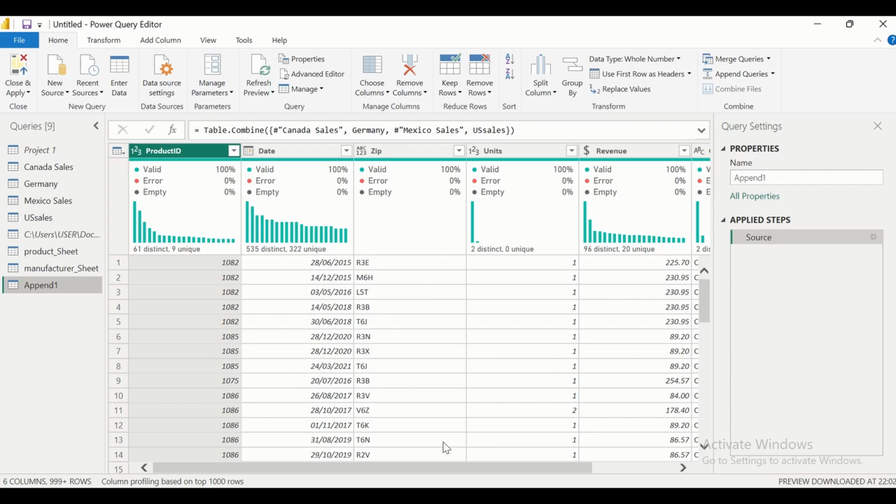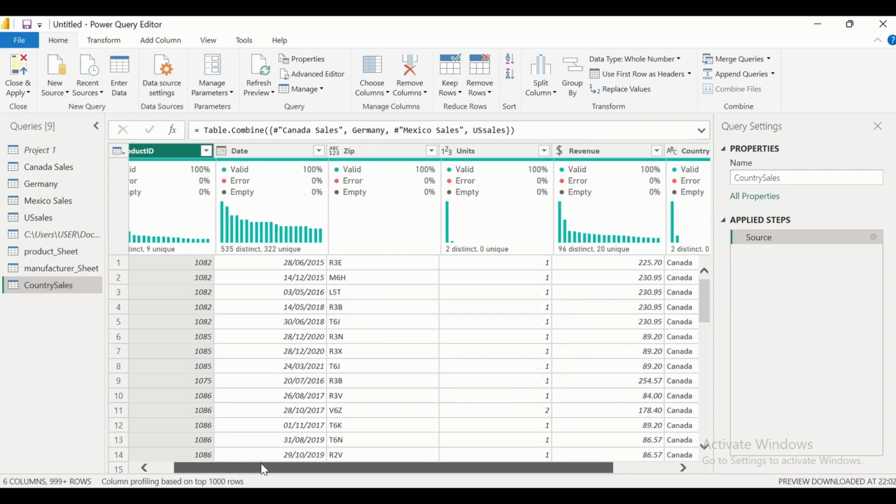Once I select OK, you can see that a new table has been created. So this new table is called append one. So I can just rename the table here. Let's just call it country sales. So we'll call that country sales, and we have to look at the data types. Remember, we just combined tables, so we have to look at the data types.